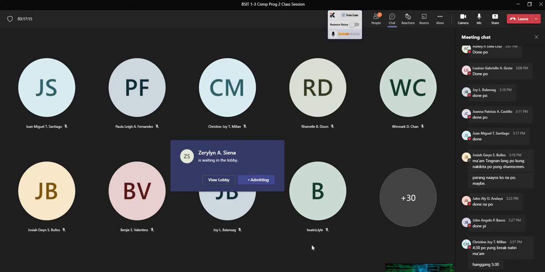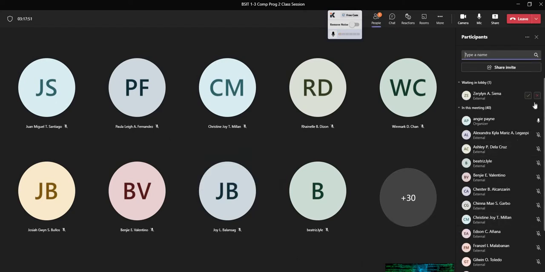Na-resource ko na lahat ng pwedeng tanggalin. Ay, nako. Ano nangyari? Okay, balik tayo.